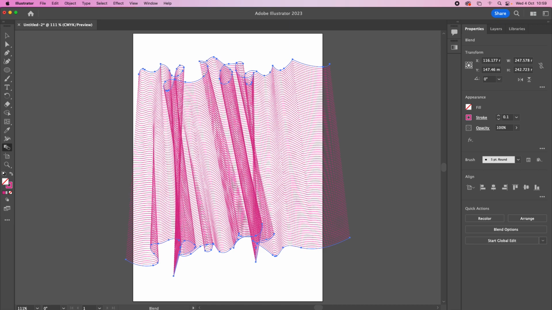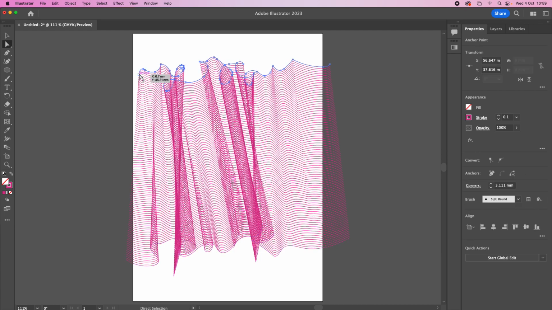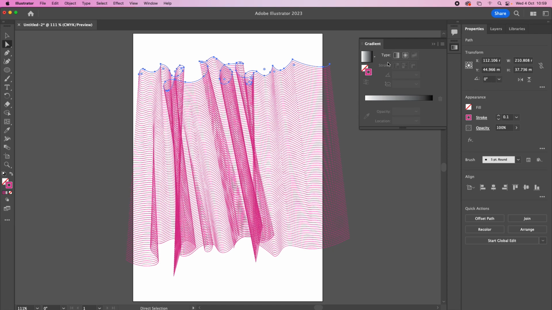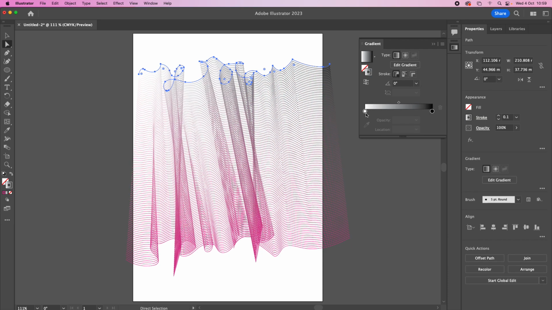I can now see the lines. I'm also going to apply a gradient to those lines. So on this top line over here, I'm going to get the gradient tool and I'm going to say, let's give it a linear gradient. Oh, that's gone on the fill, sorry. On the stroke, I want the linear gradient, but I want it going from some bright colours.